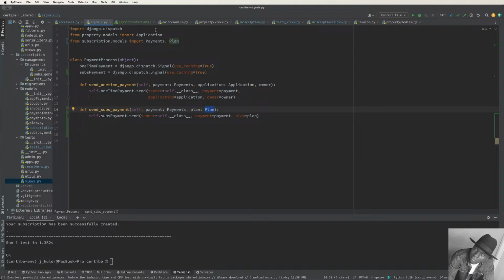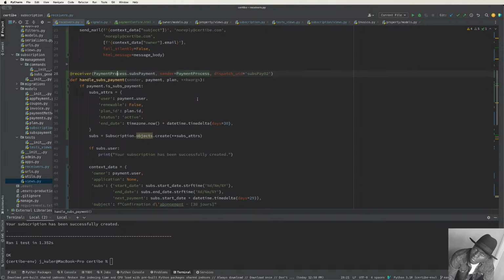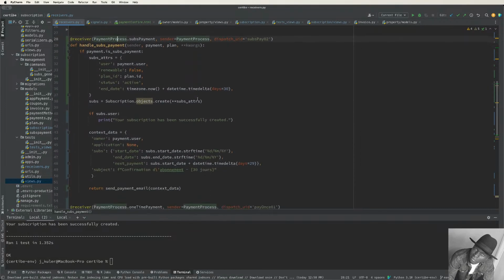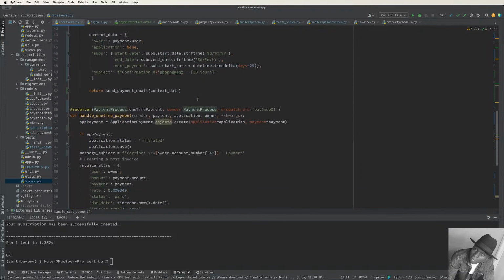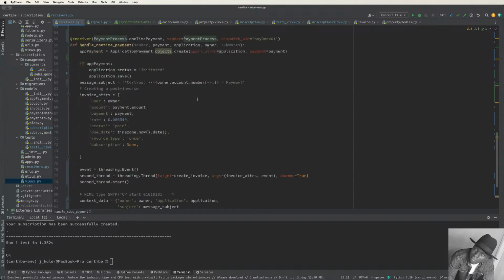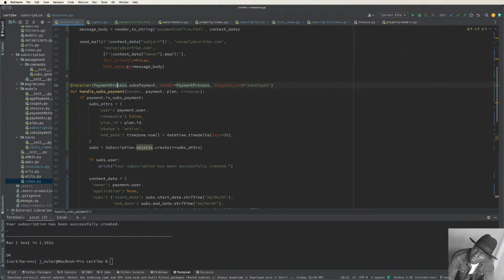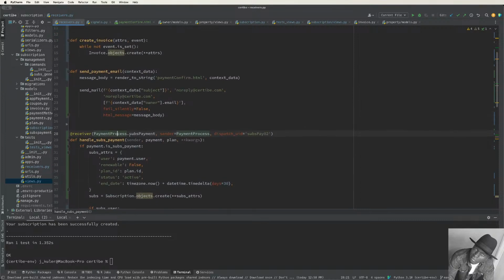Okay. And if we go back to our receiver, comparing to the code that I wrote yesterday, you can see that I've made a lot of improvements. First of all, we removed the usage of post save.